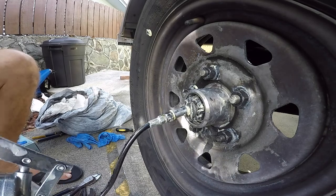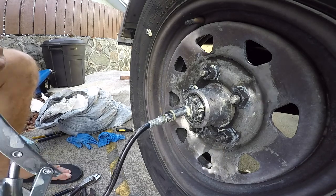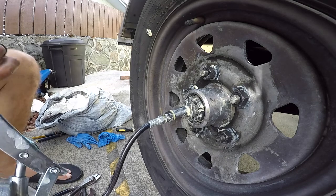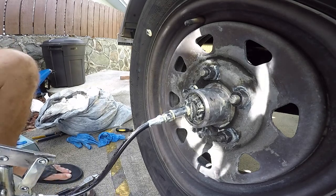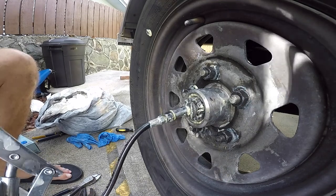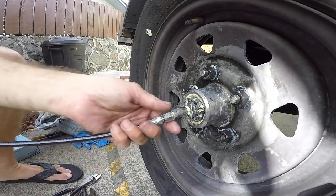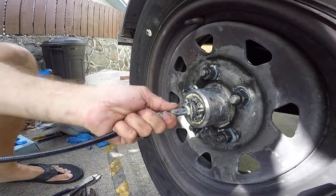Once this is done, I'm just going to pound the dust cap back on, lower the tire, and torque up those lug nuts. Okay, so I can see the grease start to ooze out a little bit till I get to that castle nut. Okay, there you go. So it's fully greased.